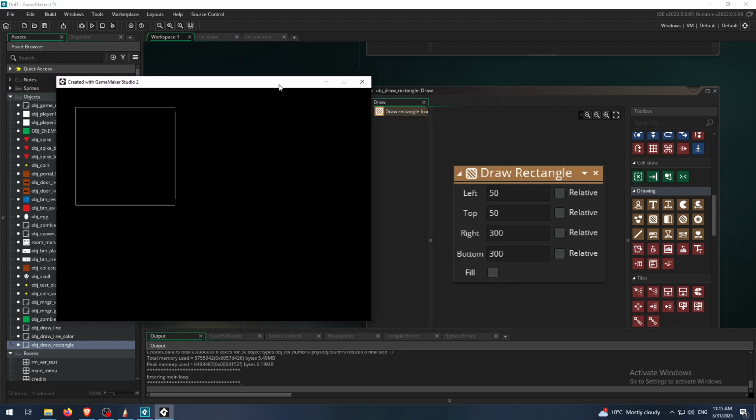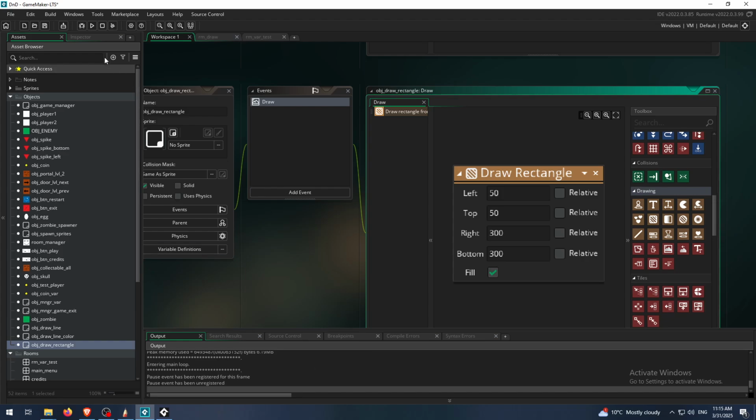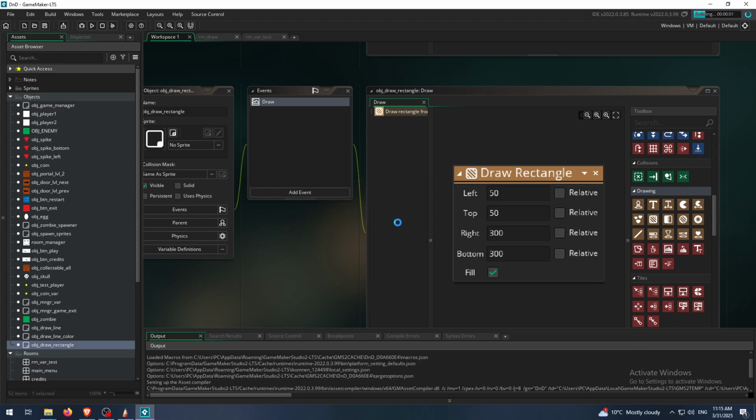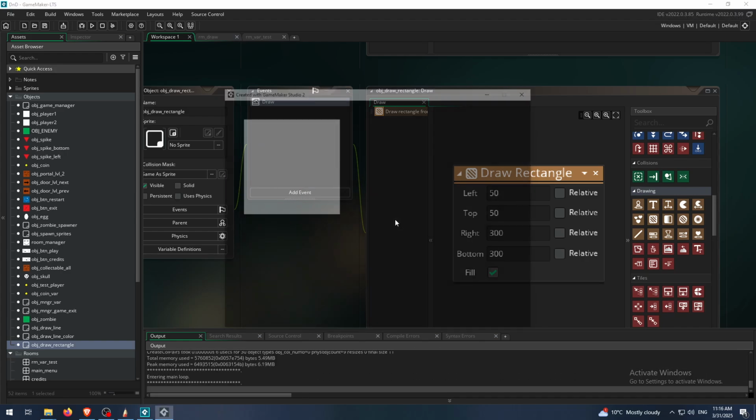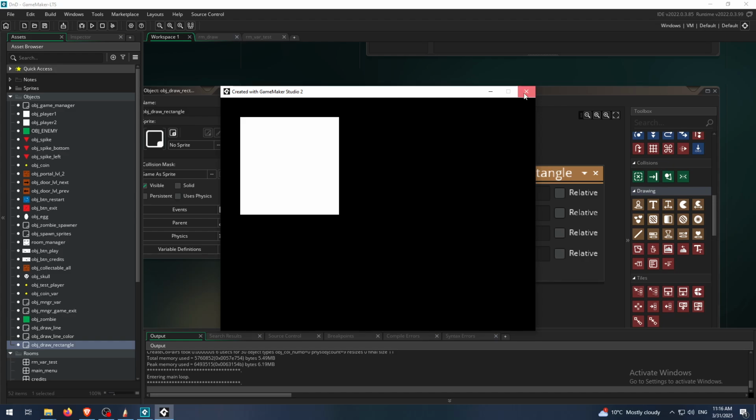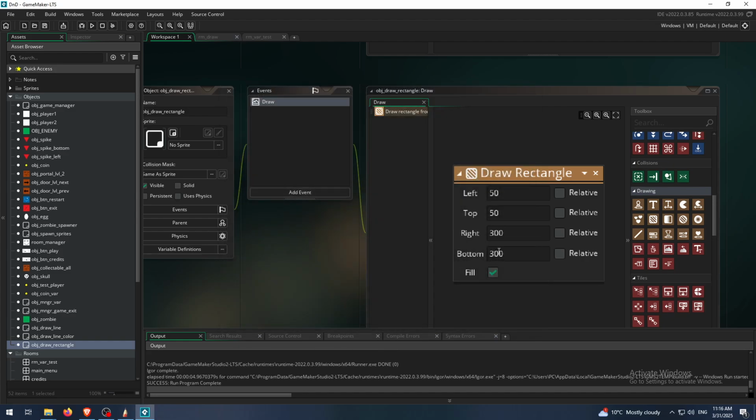Okay, so this is more obvious for a square. Fill check button: if I use the fill, it will draw my square filled with white, because white is the default. Yeah, great. Let me go back to smaller.